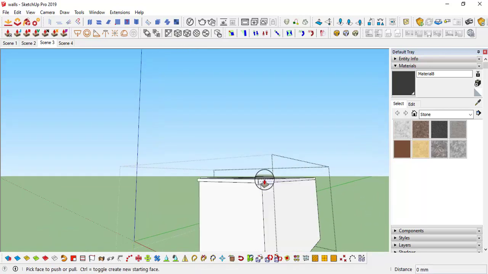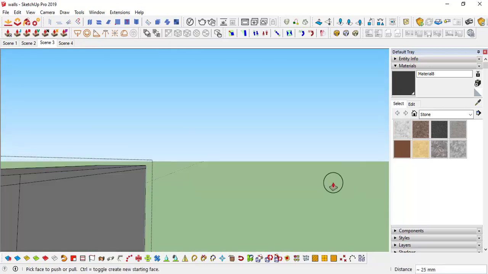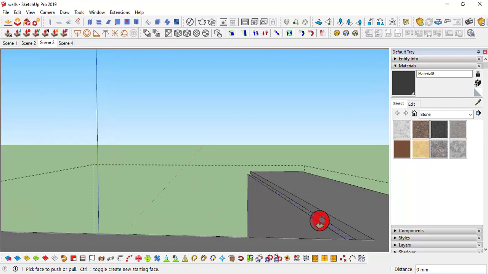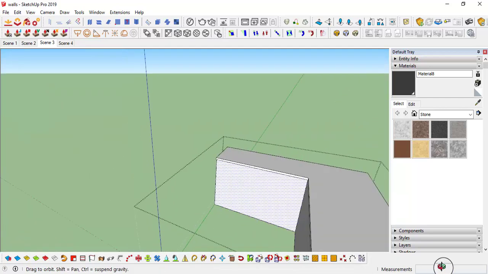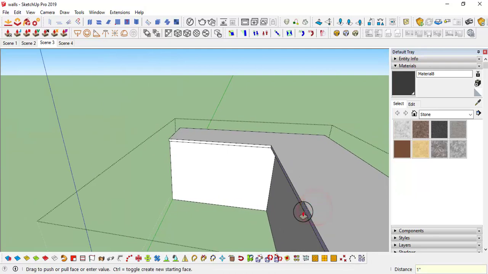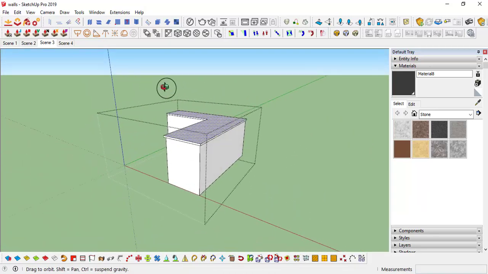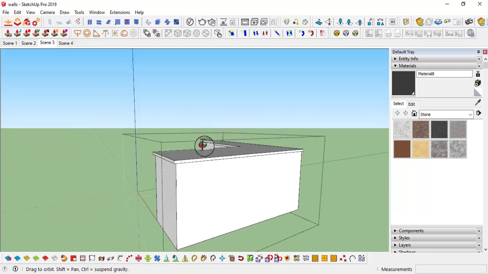Okay, on outside, not in. 1 inch. Here there will be one, and this direction 1 inch, and this direction 1 inch. Okay, this is for the top desk.